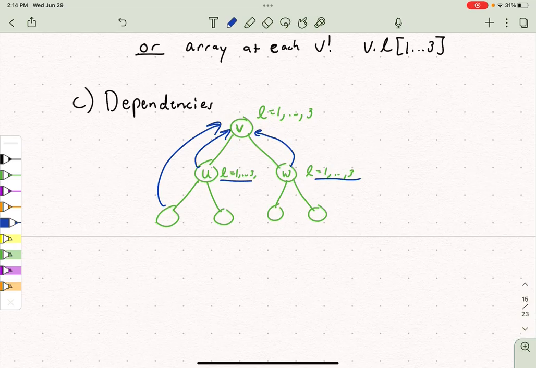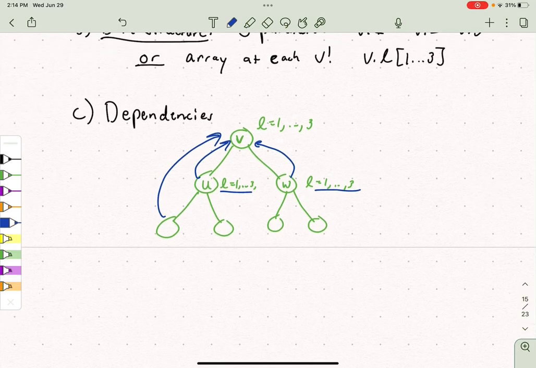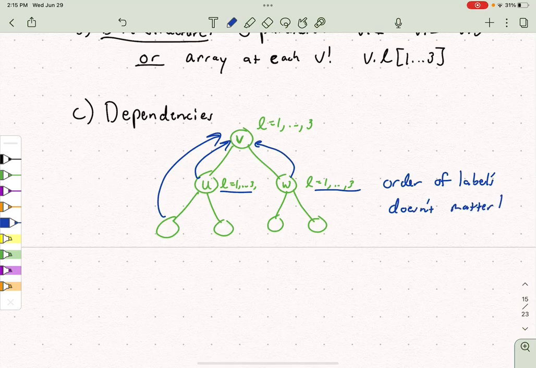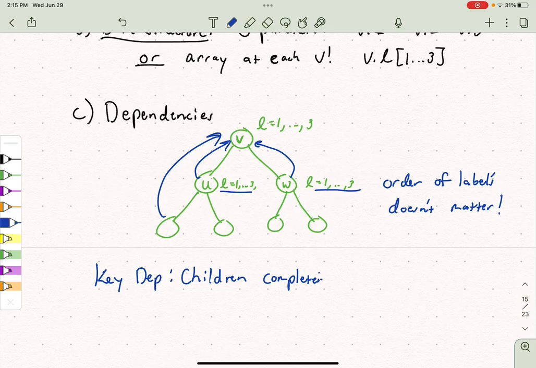And so what would be a good order to do that? Well, notice the label doesn't matter. So the order of the labels we consider doesn't matter. So we can pick any order for them. All that matters is the children are completed before the parents.